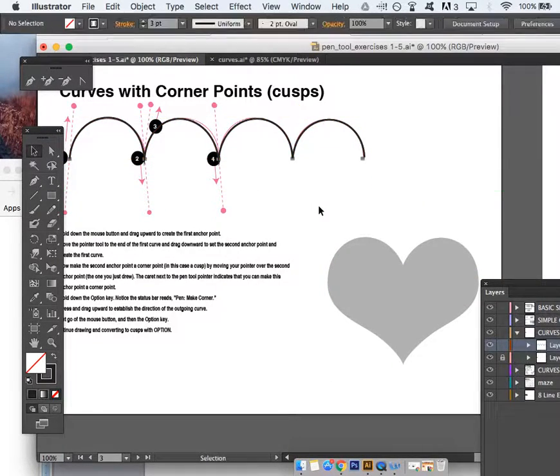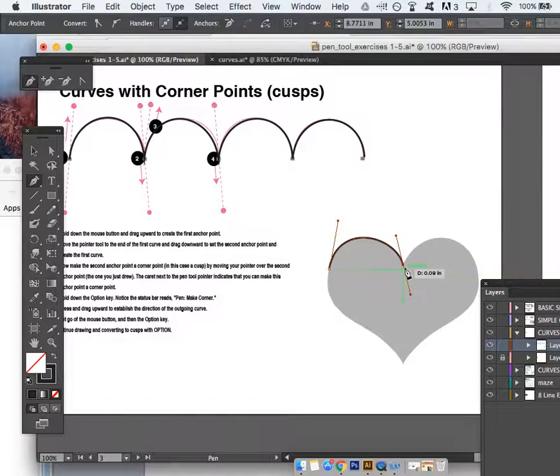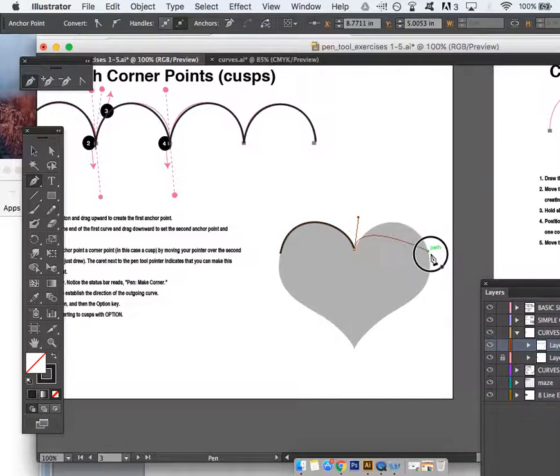So I'm going to do the exact same thing here, and let me show you. Let me unclick so I'm not activating that. I'm going to mouse up, mouse down, and go back here, same principle. I get that little caret, convert anchor point, hold down the Option key, drag this up, and come on over here. Okay, that's starting to look pretty good.